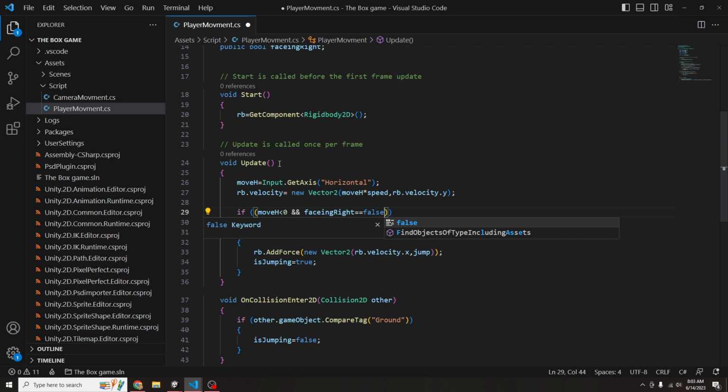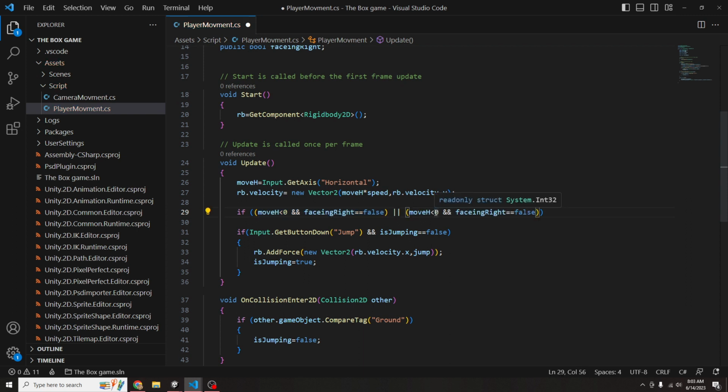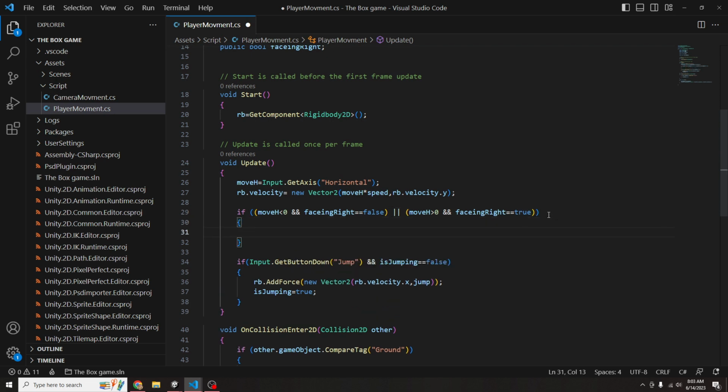So if our speed is less than 0 and we are facing the right direction, we want something to happen. And then we will add another condition, or, those two straight lines there, and they are by the delete button to the left of it, and we want to do the opposite statement. So we will copy this and we will put it here. So and, or, if the moveH is bigger than 0, which means we're facing right, and facingRight is false, then we will open a bracket. We want to be able to flip, so we will call Flip just like this.